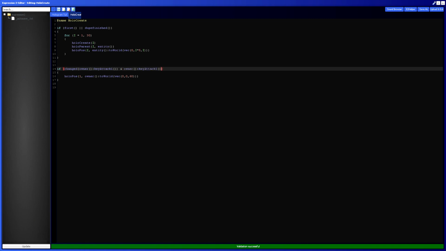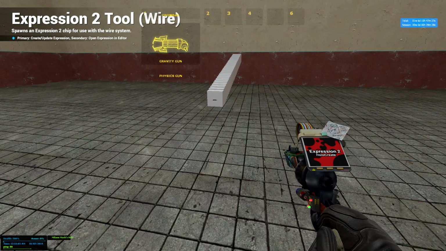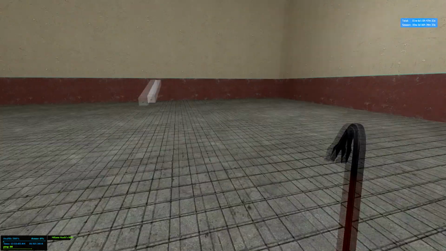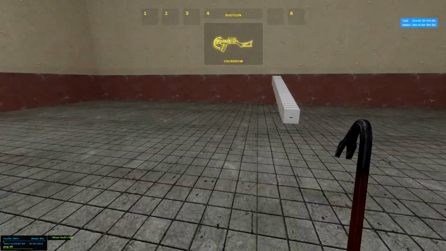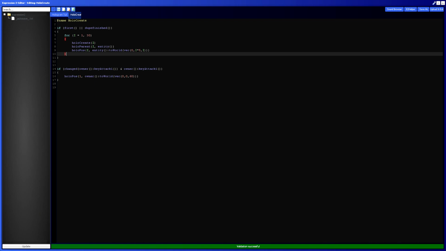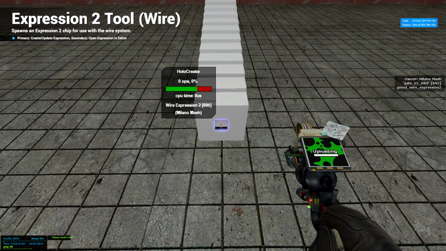So it makes it so if it's changed and this key is being pressed, then it won't do it just randomly. So now, oh, that's right, run on tick. I was thinking about that, then I forgot.